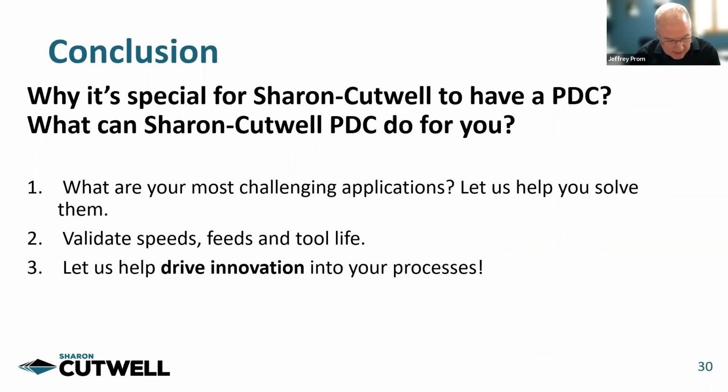Ultimately, we are here to try and solve problems that industry and our customers are seeing. We're trying to bring new solutions into production. So while it is pure R&D, we really have a customer focus and a production focus. The best kinds of projects are ones where you're in a competitive situation and having a hard time getting to where you need to be, or you're up against some kind of challenge for some current or future production item. We are in the business of selling special cutting tools, selling solutions, so it's something where we can help you create a better solution and ultimately provide you with the tools that can do that. So it's something that is challenging.